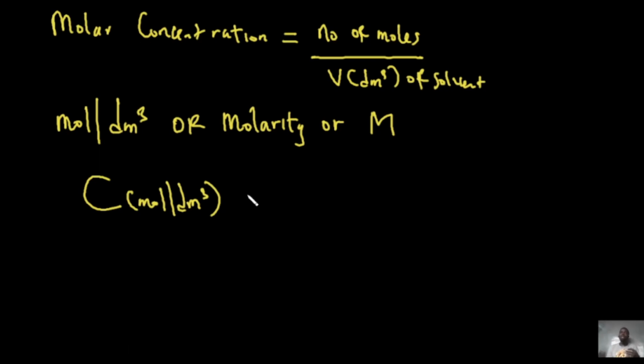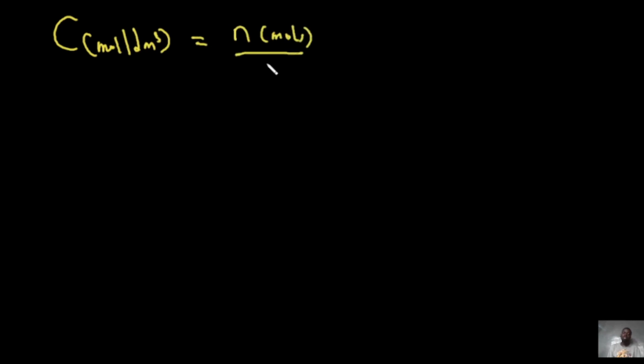Now, there are many ways to find the molar concentration of substances, and that is one thing I'm going to be establishing in this class. Let's look at the 4 different formulas that we should consider whenever we are asked to find molar concentration. There are more anyway, but let's look at these ones for now. The first formula you consider in finding molar concentration is when they ask you to find the molar concentration of a substance and your solute is in moles, represented by n, while your solvent is a volume in dm cube.